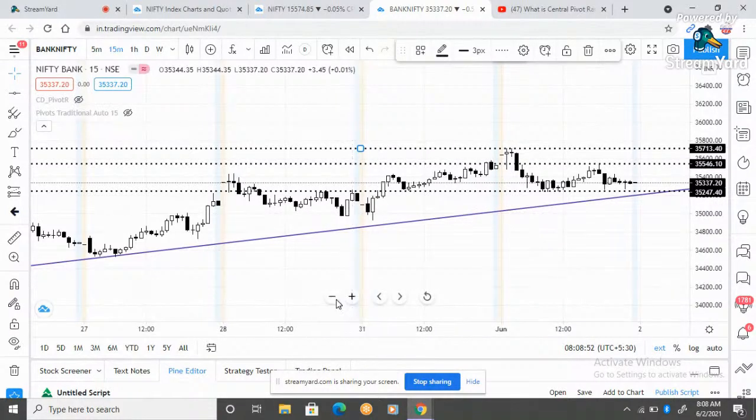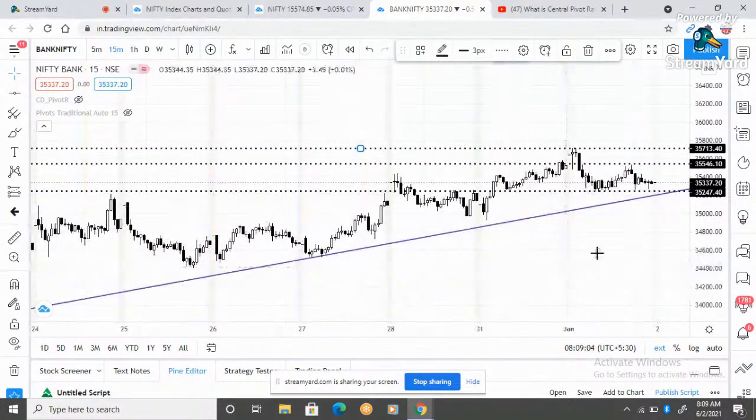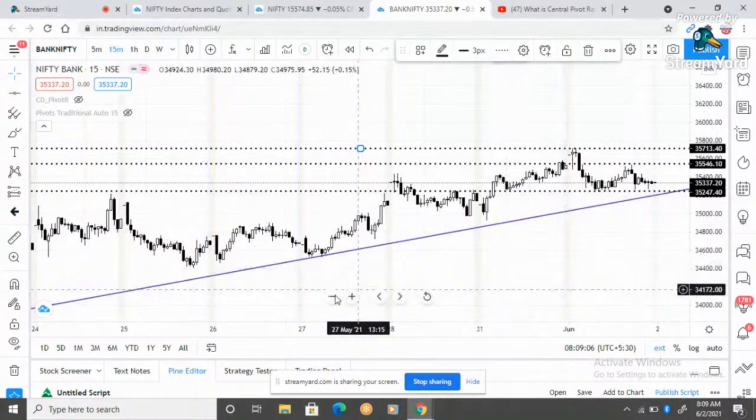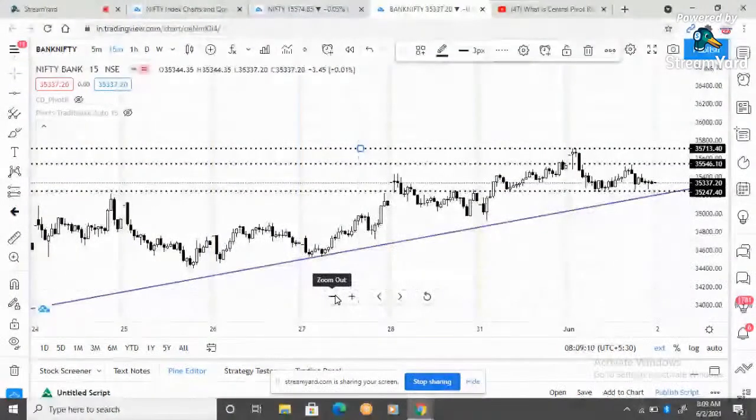Now today's Wednesday, tomorrow we have a weekly expiry, so it is very important to look at open interest data also. If there is any important update on open interest data, I will upload the video, you can watch that. When the market is live, we need to pay attention to open interest data. We need to look for the strike prices in which call writing and put writing is going on, so that you get an idea on which side we can expect expiry, on upside or on downside.